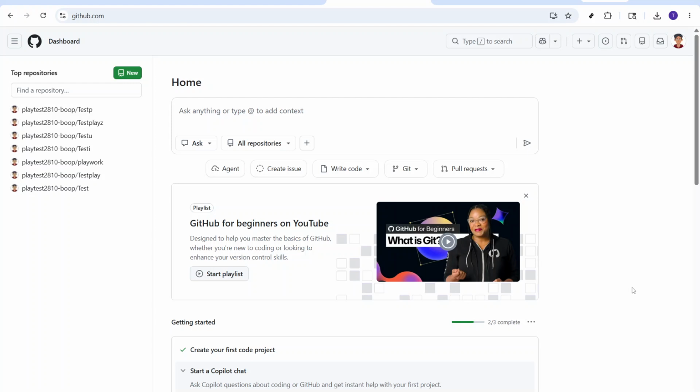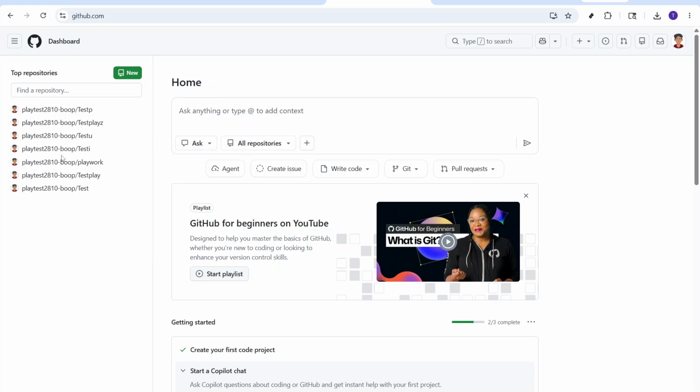Let's dive in. First things first, you'll want to open your repository on GitHub. This means logging into GitHub and navigating to the specific project repository where you want to add your empty folder. Having your repository at your fingertips ensures you can follow along step by step with what we'll be doing.